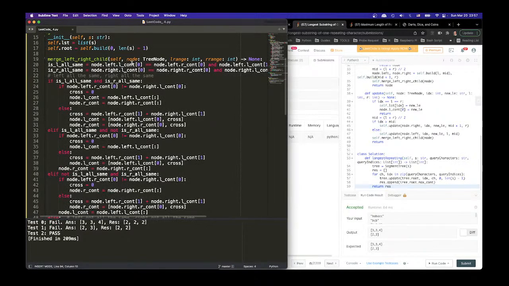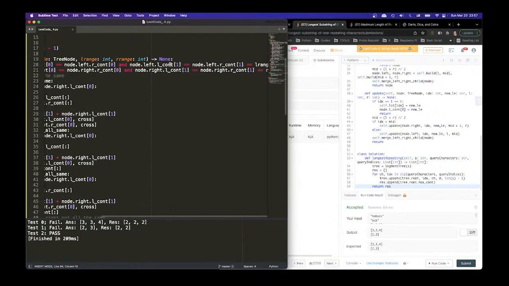It says the count is the same. No, the count is the same.